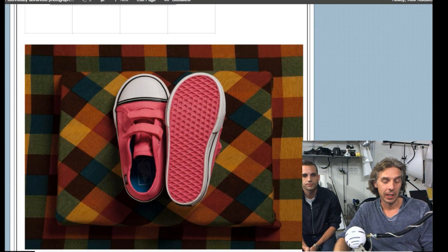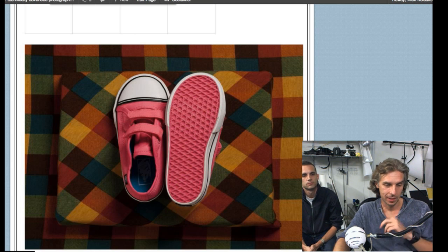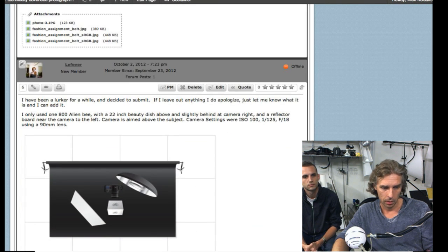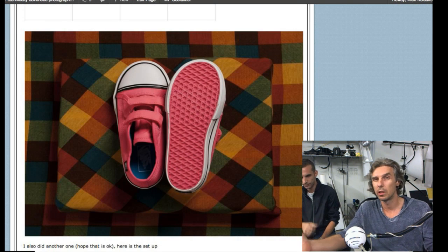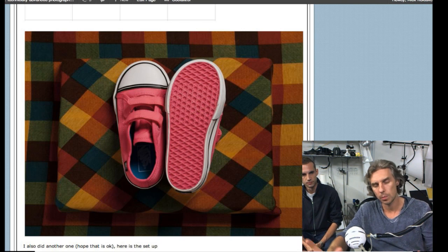Pink. Well, I'll tell you guys what I noticed, and Josh is going to tell what he noticed because it was his catch. First, I see that there is not enough sharp directional light to get the texture of everything, starting from the bottom of the shoe and ending with the texture of the pillow and all this stuff. If you look at the lighting setup, well, beauty dish and some reflector, right? And a beauty dish is a relatively large light modifier, meaning it was diffused light. Even though a beauty dish is not really diffused, when you talk about people, you can have it far away, far enough to have not a spot, but kind of directional.